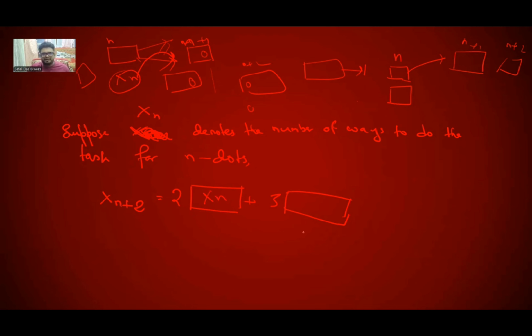You get it? There is a 0 here, and each of these 0s comes from any of the boxes in the init stage. So this is xn, and from each of these there is an arrow. So xn plus 2 comes from each of these arrows. So this is actually xn plus 1 minus something. And what is this minus? That minus is the 2's. In this stage there are xn such 2's, so minus xn.